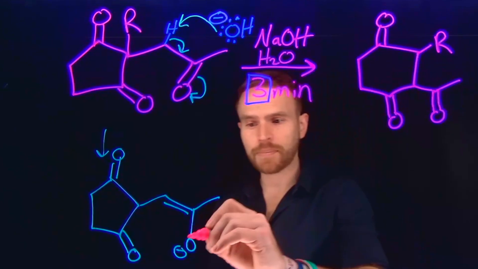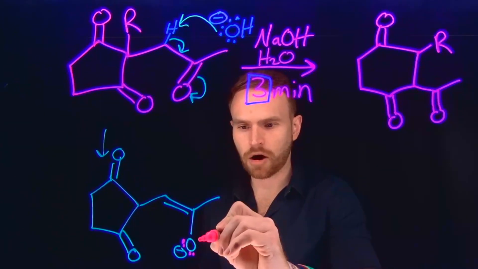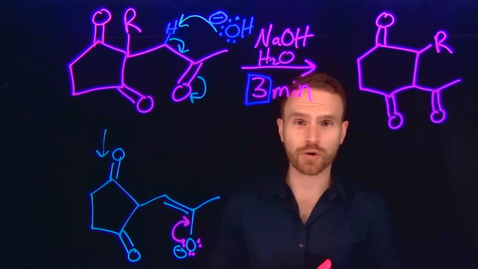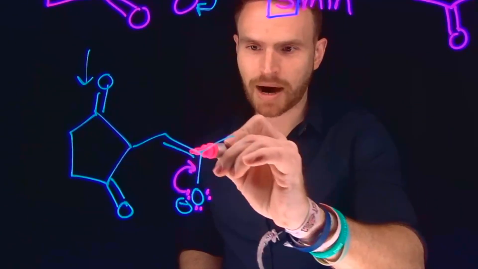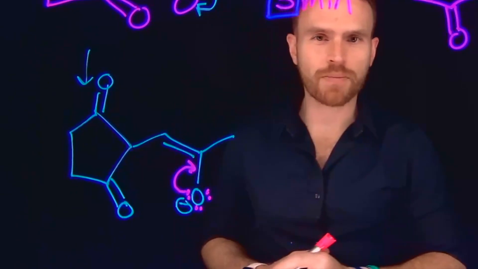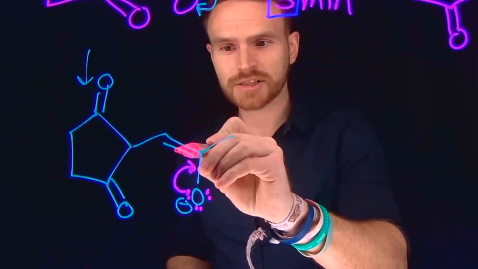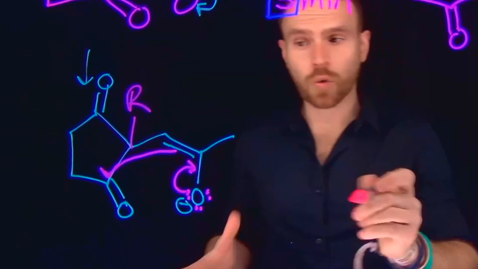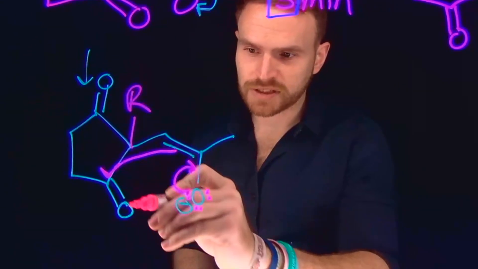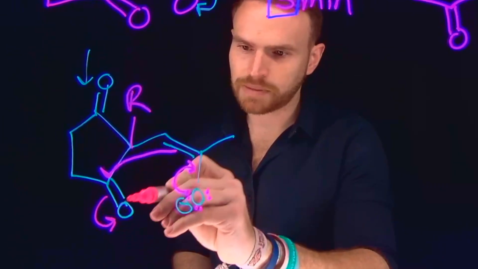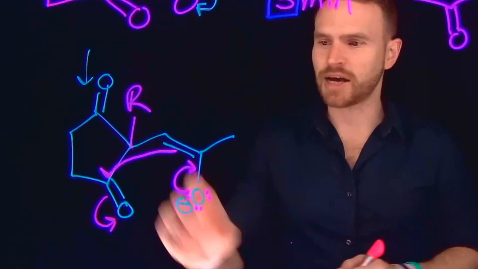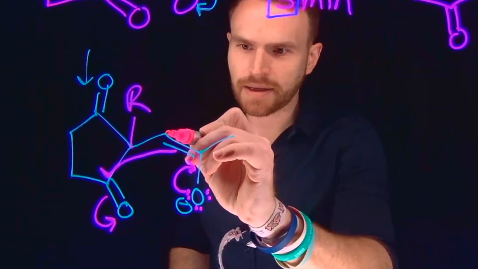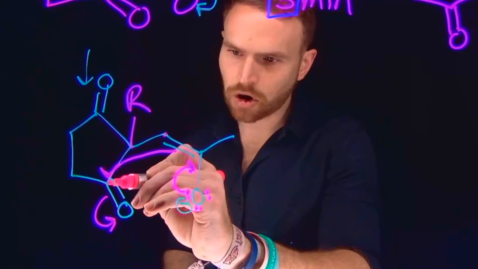From here, those electrons located on this oxygen atom can come back down to reform the carbonyl carbon. In doing so, that is going to make these pi electrons in this carbon-carbon double bond act as a nucleophile, specifically at this carbon position. And don't forget, we still have this R group up here. So when it reacts at this carbonyl carbon position, it's going to kick up these pi electrons to be located on the oxygen, giving us a negatively charged species here, thus conserving our charges. This reaction is going to combine this carbon to this carbon position.